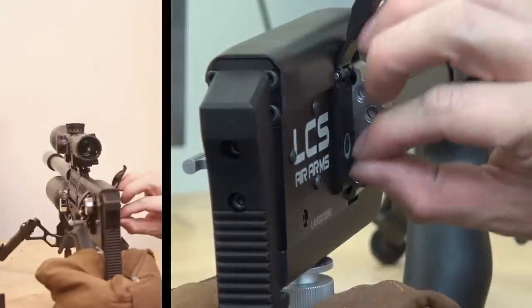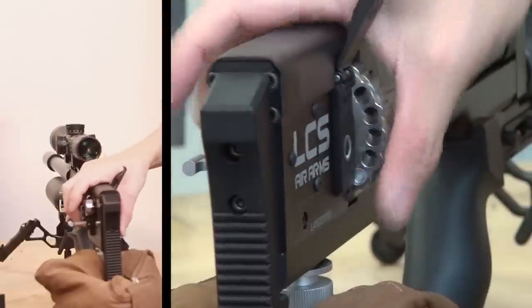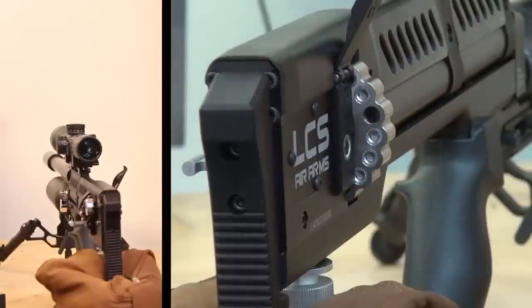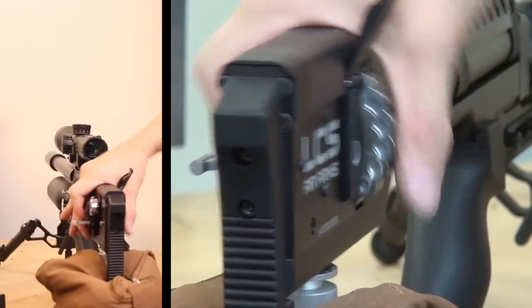Once you've loaded the four that you can see, you simply rotate it around to the next four. Obviously, there are 19 slots, so you're going to do this a handful of times. Okay, and there is number 19. Right now, you can spin it to ensure you didn't miss any. All right, so we're all full.